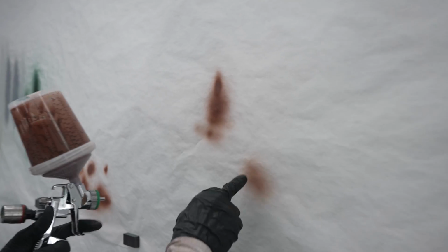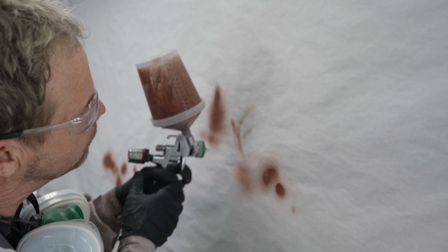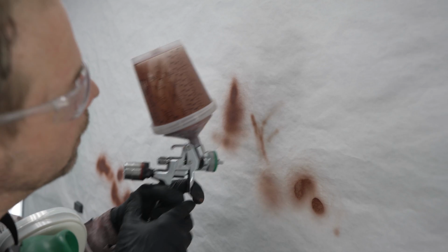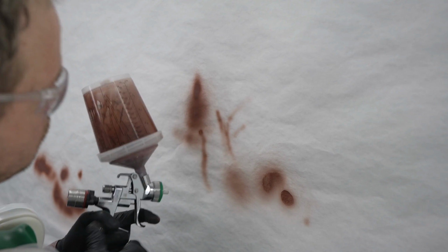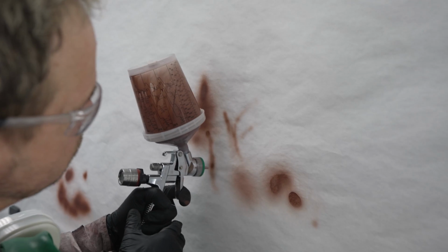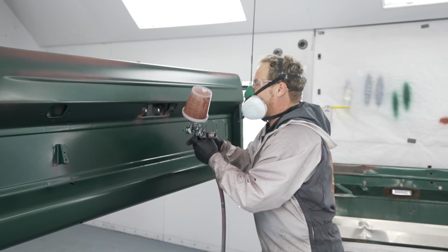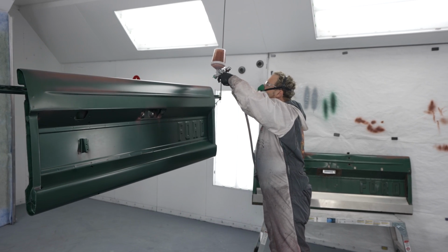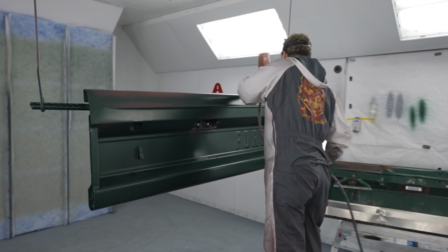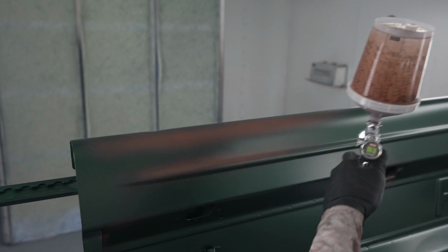All right, so I can get some shading that way. I can do some rust trails here for that. With a little bit darker color, I'm getting that contrast, a little bit of unevenness. It looks a little more authentic, a little bit of depth to it.